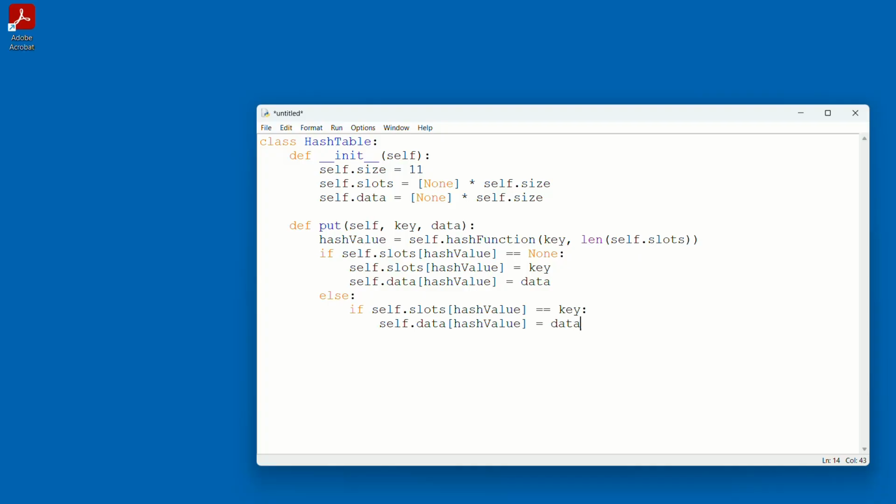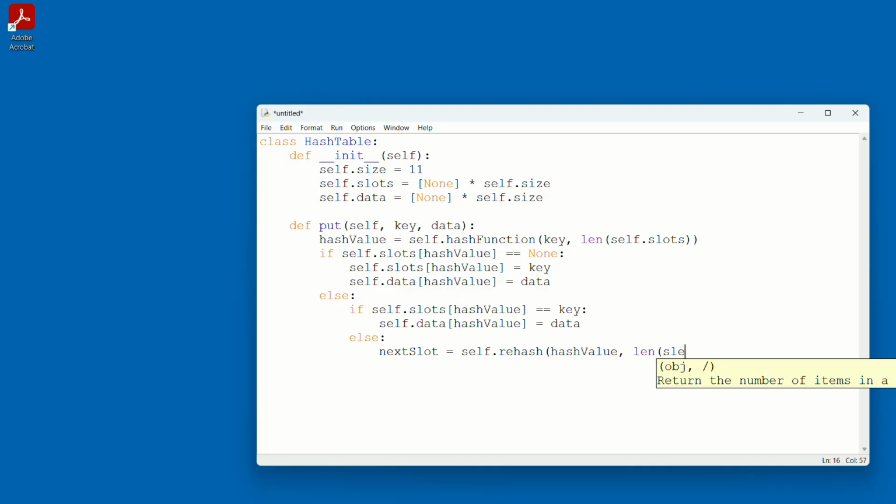This would be a replacement on this one if that happens. Else, next slot equals self.rehash(hash value, length of self.slots). Okay.